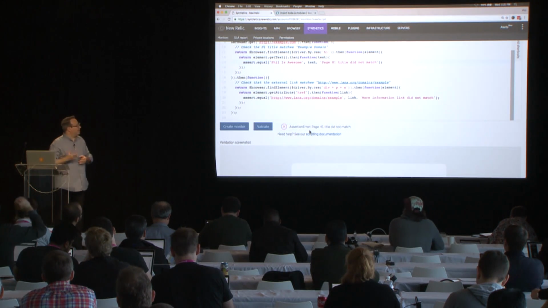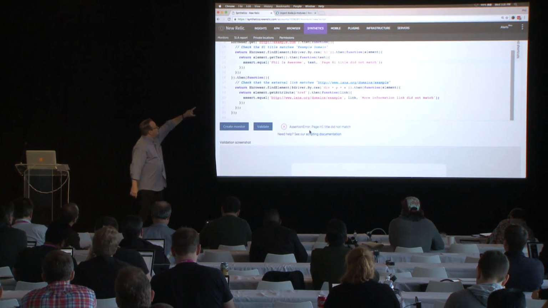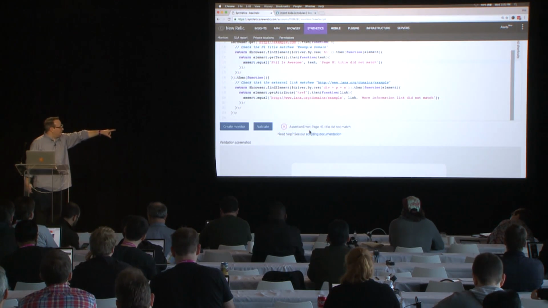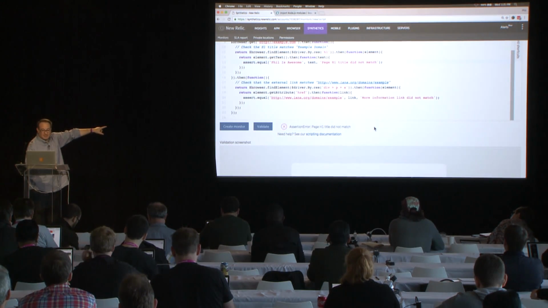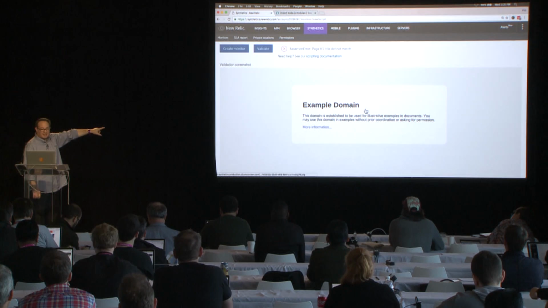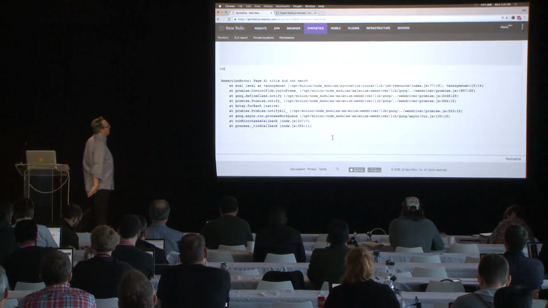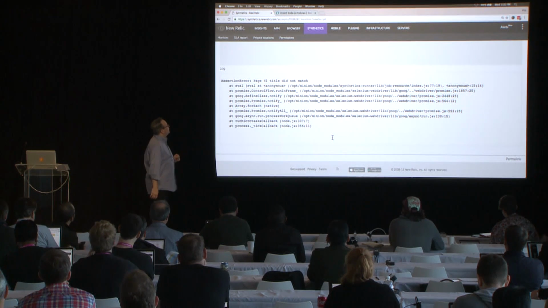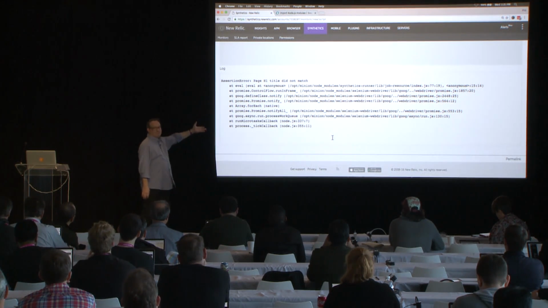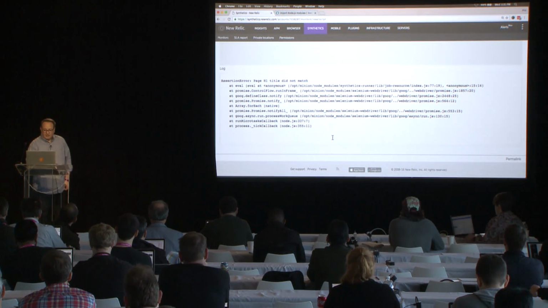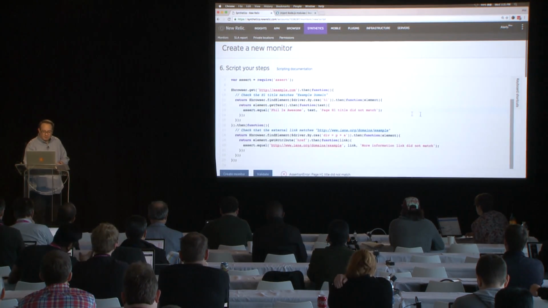Yep. Okay, so here this did not match because I asserted that it would equal Phil is awesome. So there's my error. H1 title did not match. Here's what it actually said. And then down below, I get a little log of my error. So the assertion error is page H1 title did not match, and it shows the stack trace of where that failure happened. Okay, so that's our sample script.